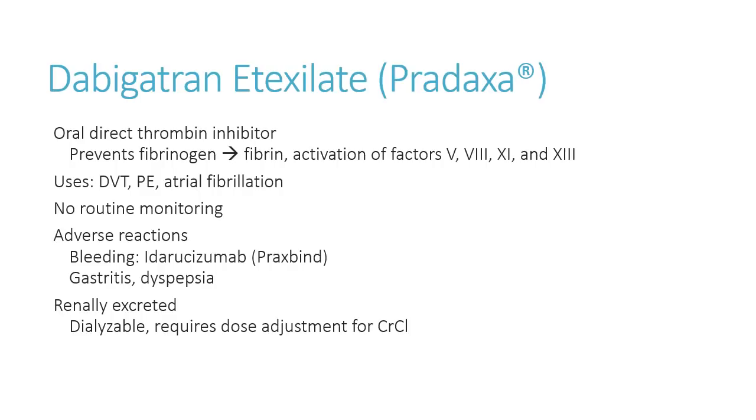Same people that make the drug itself. Interesting how they make a drug that can't be reversed unless you buy our reversal agent. Not that I'm saying you should be cynical against the pharma companies. I'm just saying. Anyway. And again, it's a really expensive drug. You know, I can get vitamin K very cheap compared to something like this Praxbind. A lot of places may not carry it, right?